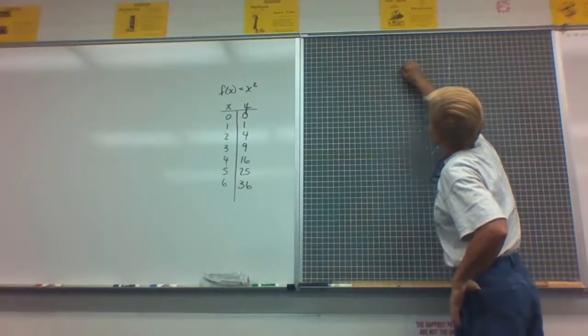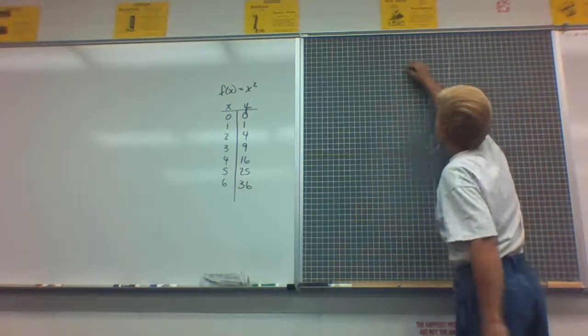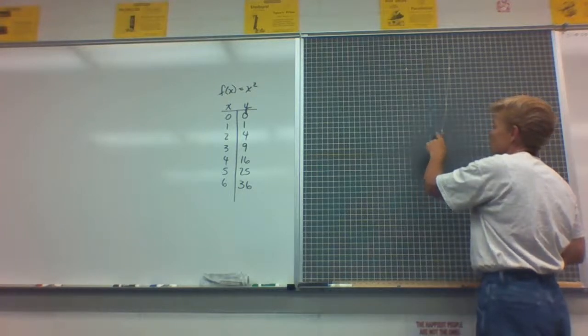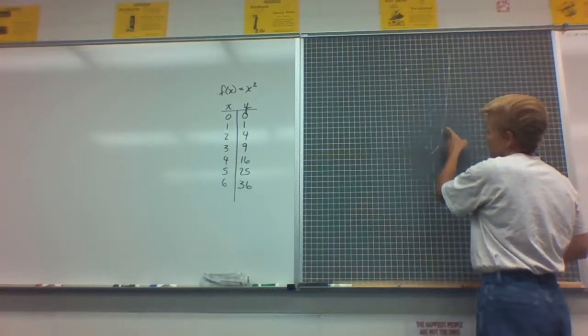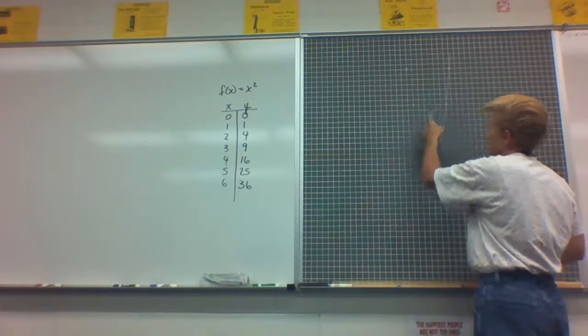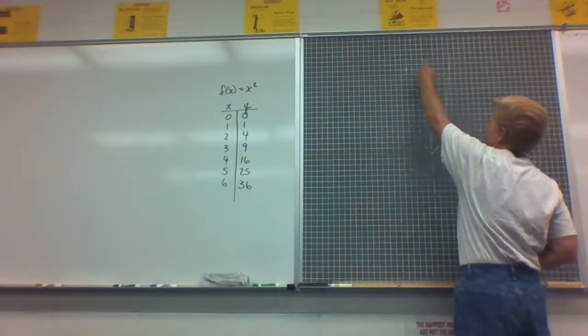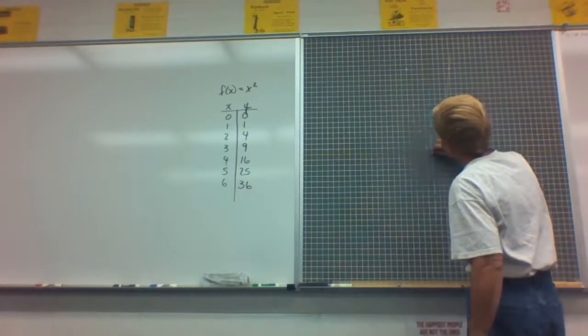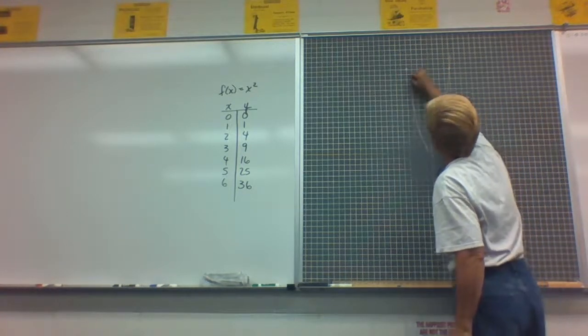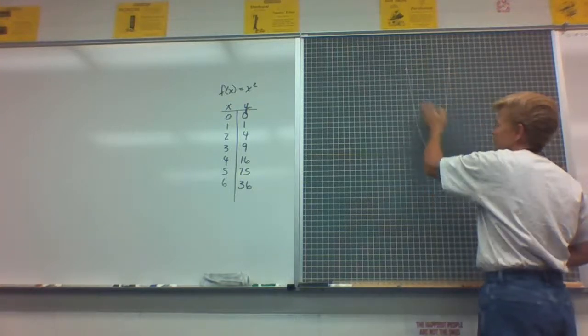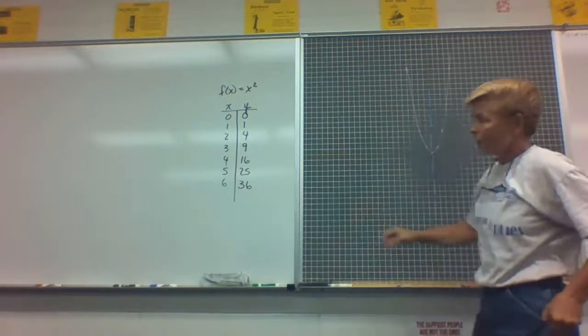So this one went over to 1, -1. This one, if you count straight across to the axis, you count over 2, and you count 2 more and plot it. This one went over 3, so you count 3 more. This one was over 4, you count 4 to here, and then 4 more, and you get your symmetry points, and they're not very hard to get. So what I'm saying is, if you could get one side of the parabola, all you have to do is jump across the axis of symmetry to get the other side without having to do this.